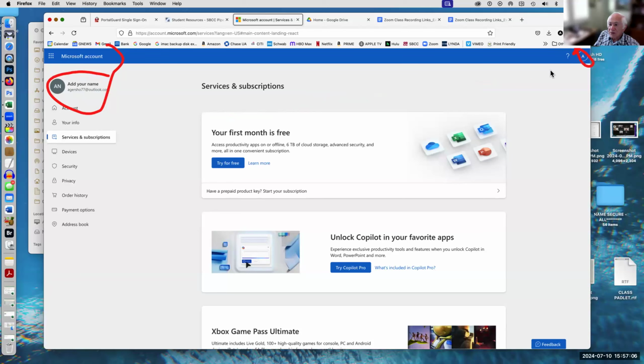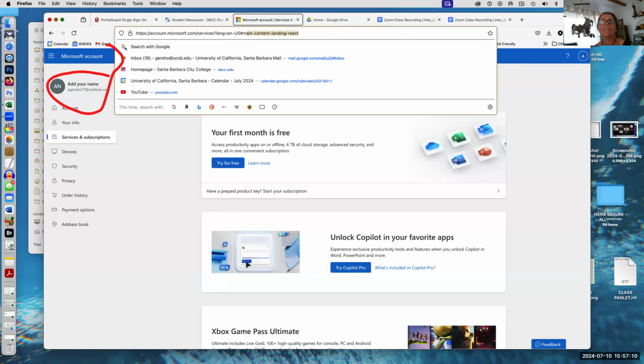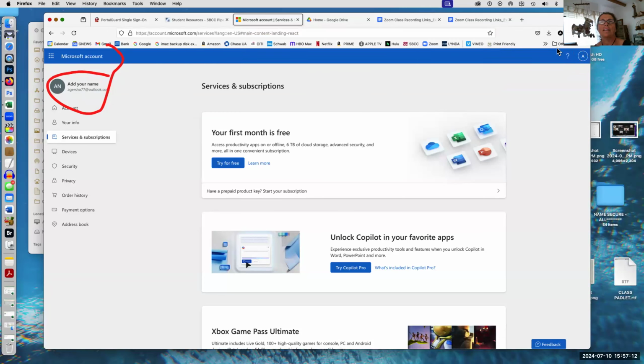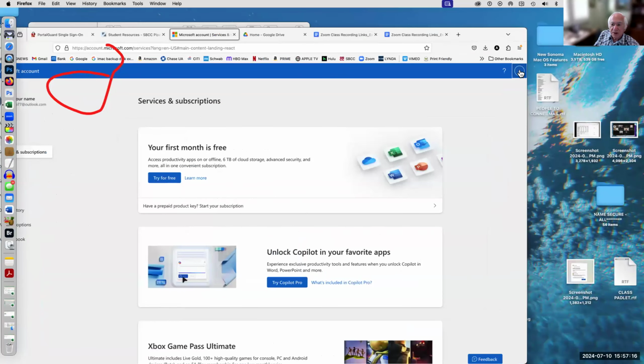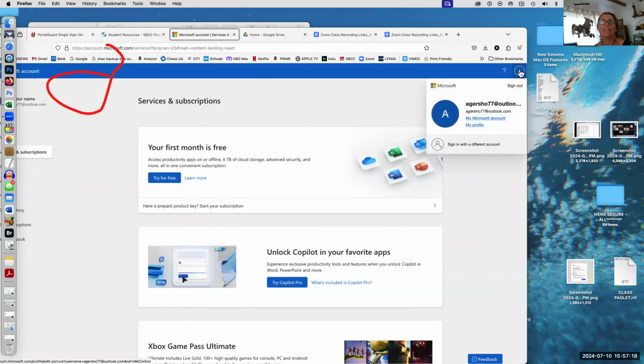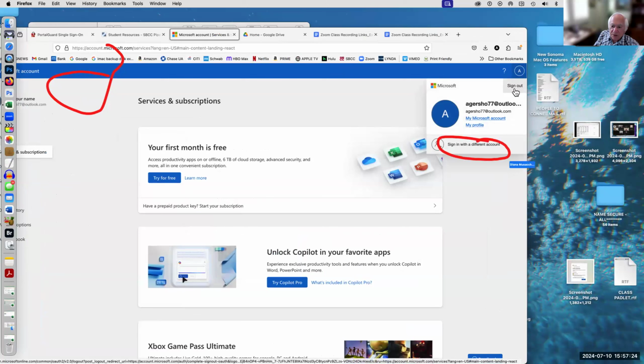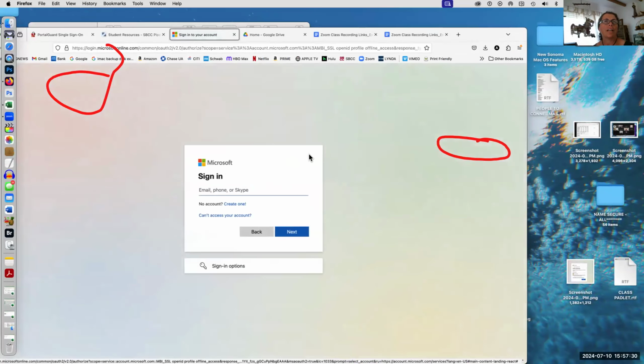Something was blocking it. I believe it's A for Alan. Okay, I got it now. Alan, and sign in with a different account. First sign out or sign in? Or just sign in with another account, which is what I circled at the bottom. That's one. Okay, now pipeline email.